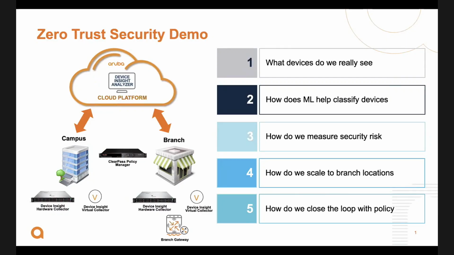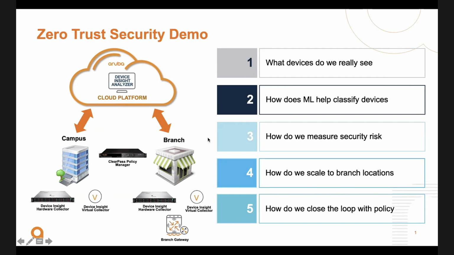Okay, good afternoon, guys. My name is Mark Ibanez. I am a technical marketing engineer. I work as part of the security product team with Viswesh. And what I'm showing you here essentially is a map guide of what I'm going to show you during this demo. So I have 5 steps here.